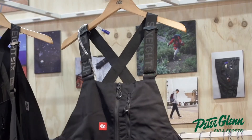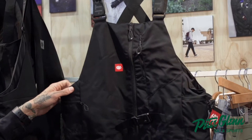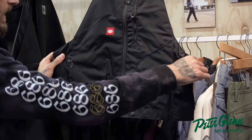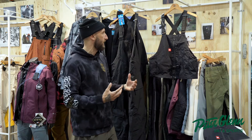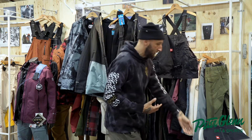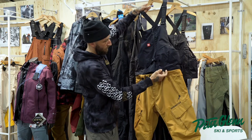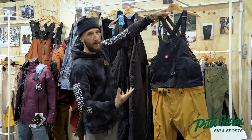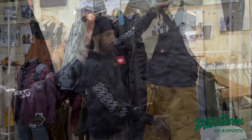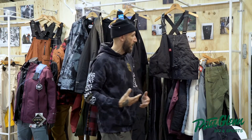New for winter 2020, we have the Smarty Hydro Stash Vest. This is a really awesome piece — we wanted to make sure it's a way that people can have a convertible way to get into Hydro Stash. You can add it on to any pair of pants to create a bib; it snaps right around your belt loops and creates your own bib off your current pair of pants. The Smarty Vest has a front zipper entry so when you do create a bib it's really easy to get on and off.